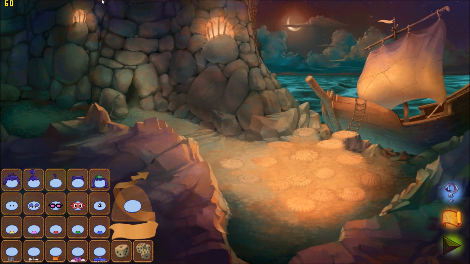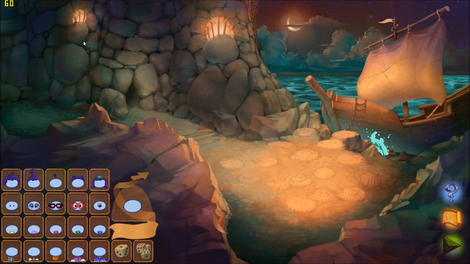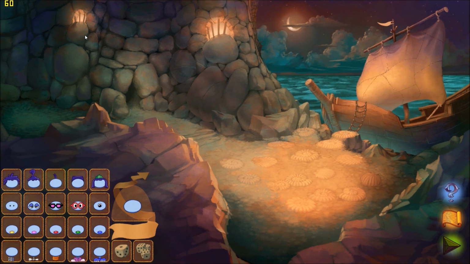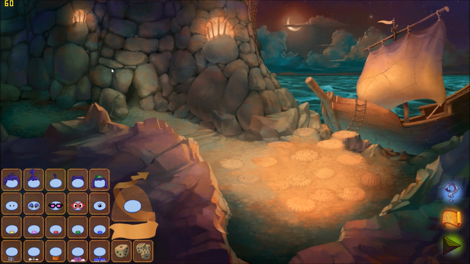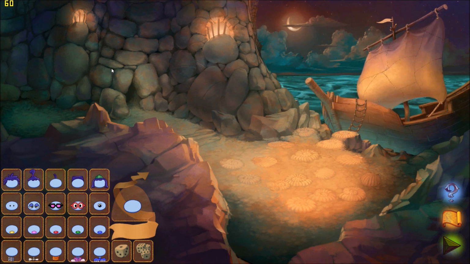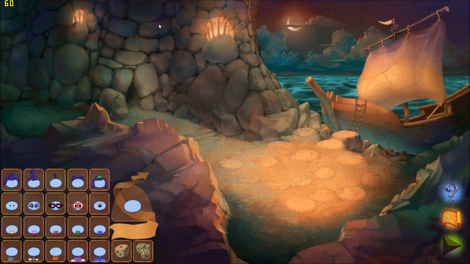Hello everyone, welcome to my final impressions of Zoombinis. Yes, Zoombinis, that game you played as a kid in grade school. So what is it? Well, it's a logical puzzle game, mainly aimed at children. I never thought I'd be doing a video on this, so there have been updates and iterations of this game.